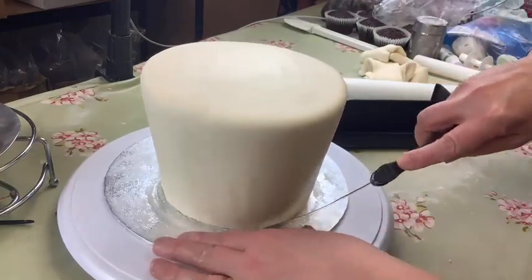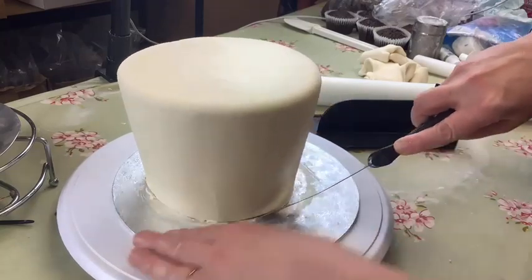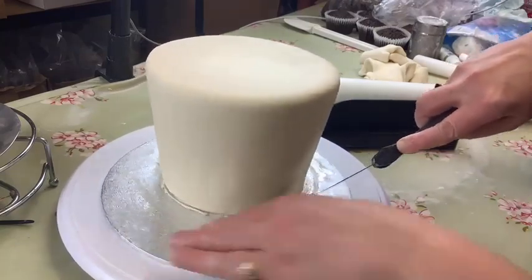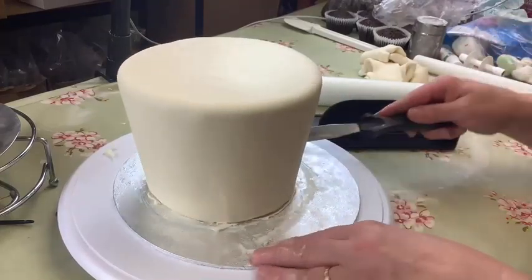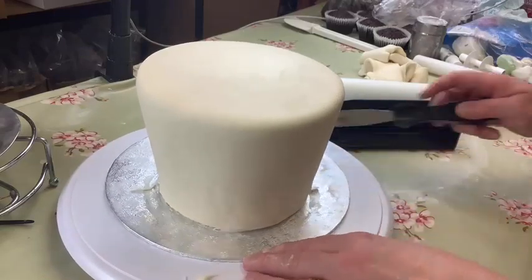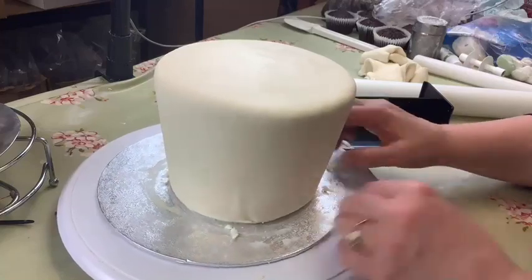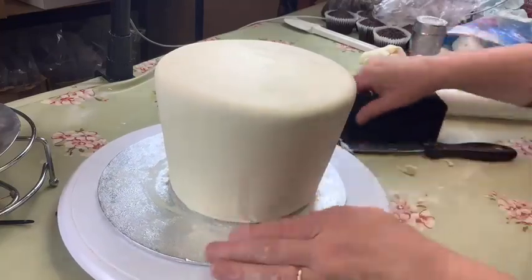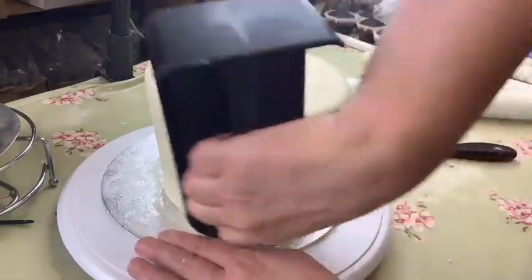I'm just going to tidy up the bottom a little bit. No knives on your boards. No, that's something I've learned. No knives on the boards. No, I'm just using a bit of a palette knife, to be honest, because it's just the nearest thing I happen to pick up. A plastic side scraper, anything really. Just to tidy up the bottom. Let's take that out. Like so, let's get rid of these little bits. There we go. And then I'm just going to take my lovely smedger and I'm going to go round.